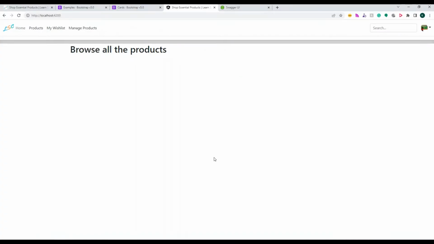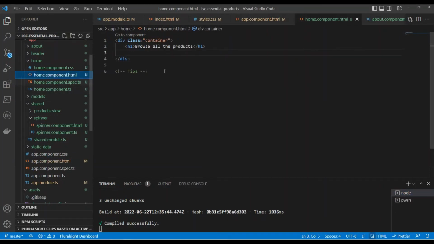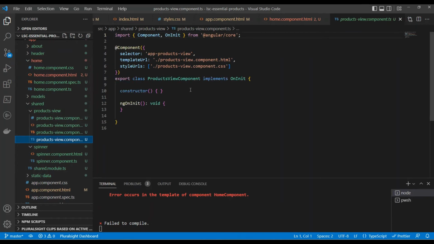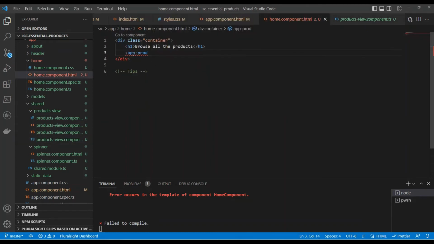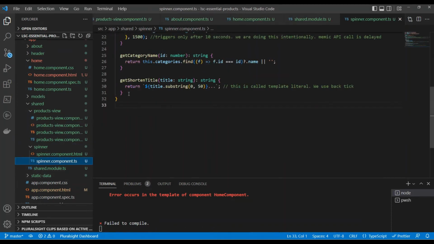Okay, so let's take a look at the page. Is it loading? Okay, looks like something is wrong. There was no data coming up. So we need to put the component here, right? So app-product-view component, because the product view component is what has the data, right? So we need to use this selector, app-product-view. So let's copy the selector, go to this home component and use this. So the expectation is whatever is there in the app-product-view, everything is going to show up. That's the expectation.